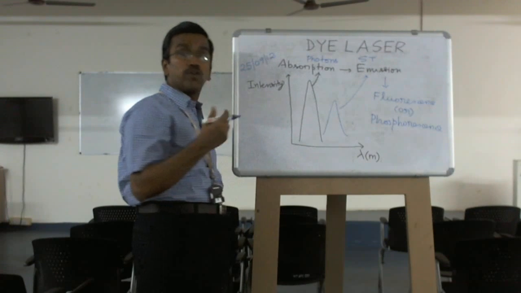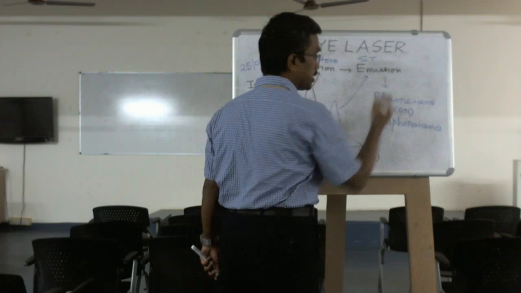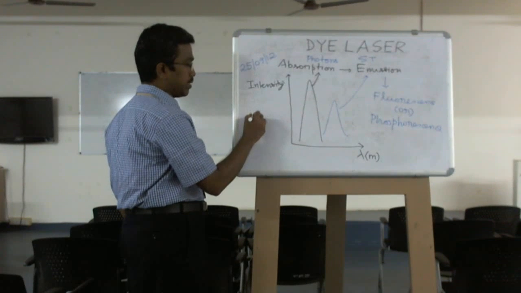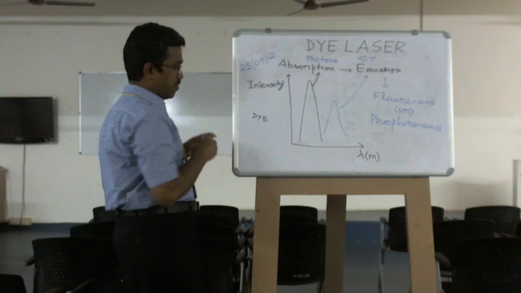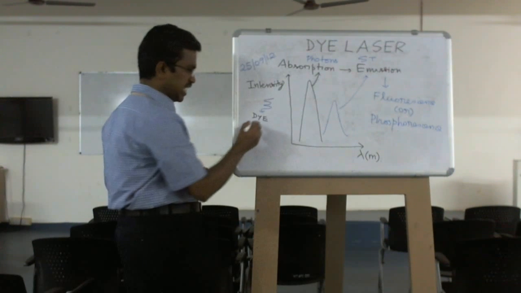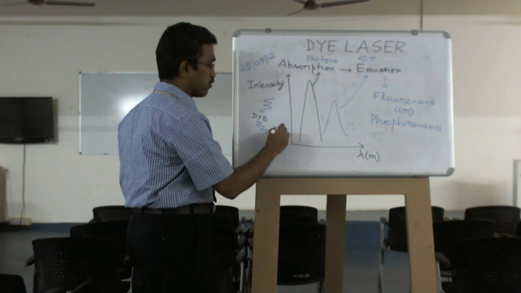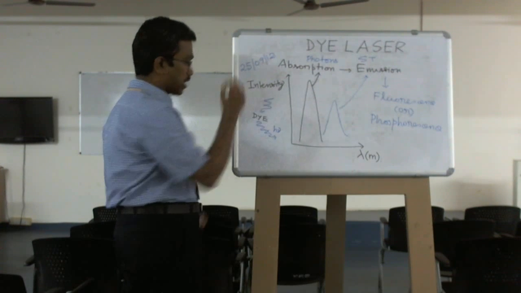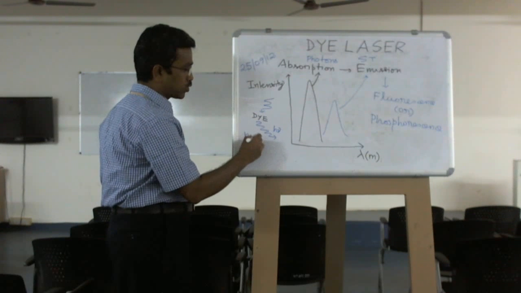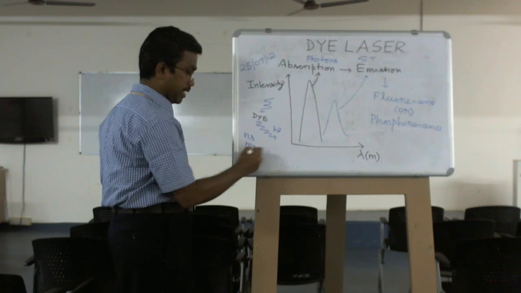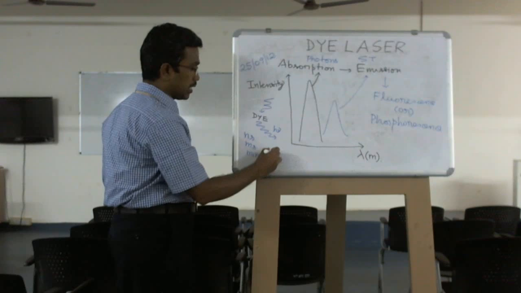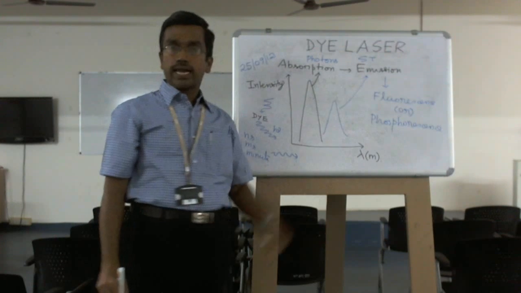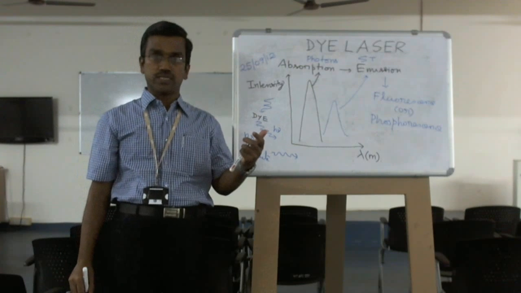What is phosphorescence? It is a time-delayed fluorescence. This one means time delay is zero; phosphorescence means time delay will be there. When light falls on the dye immediately it will produce photons, that is called fluorescence. In another case, when light falls on a dye after few seconds—it may be after nanoseconds or milliseconds or sometimes minutes—then it emits light, that is called phosphorescence. In dye laser, anyone can occur. It depends upon the material, which dye we are using.